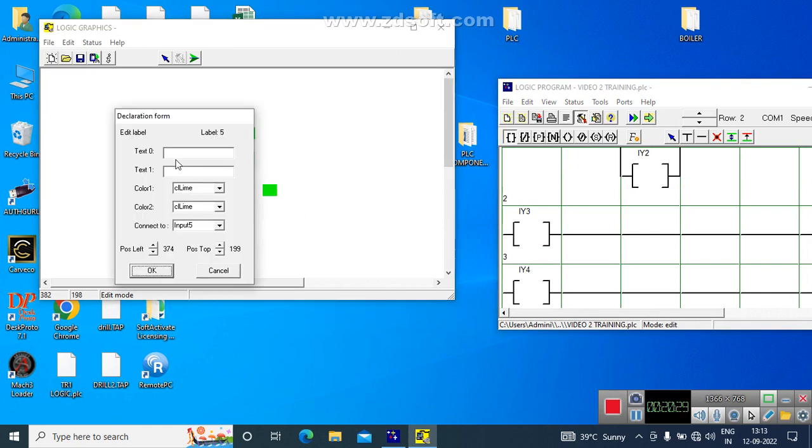So edit label. We have to write here not the space, but we have to write a value. Say, let's say start counter. Start purge counter.